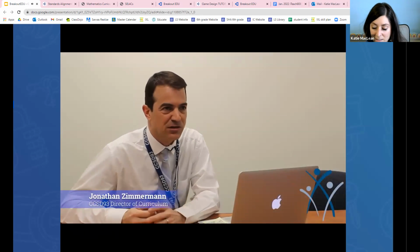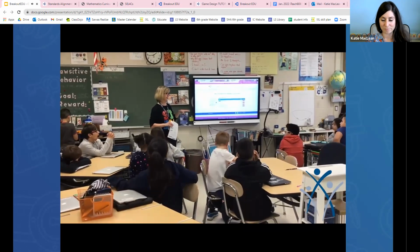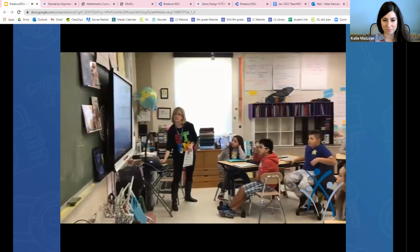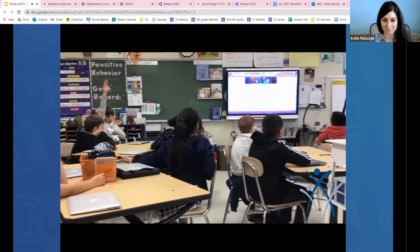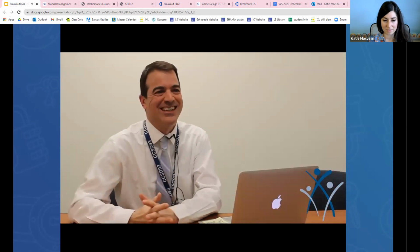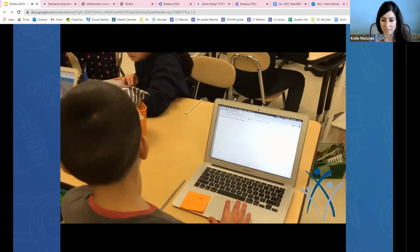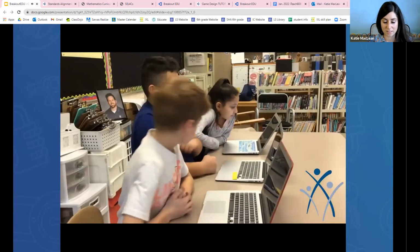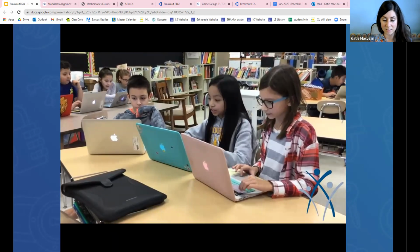BreakoutEDU is an engaging way for students to learn any content by collaboratively solving problems, completing challenges in an effort to unlock the physical boxes or digital levels and to complete levels of challenge and go through until they finally break out and accomplish the challenge. Since 2016, Breakout has been offered in Tech Academy. Lisa Toman has offered how to make a digital breakout and how to do a physical breakout. So it has been offered in Tech Academy and word of mouth. People have learned about it and then they help each other learn how to do a breakout.